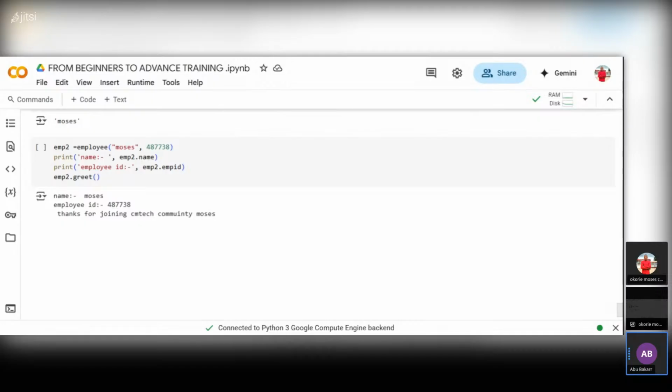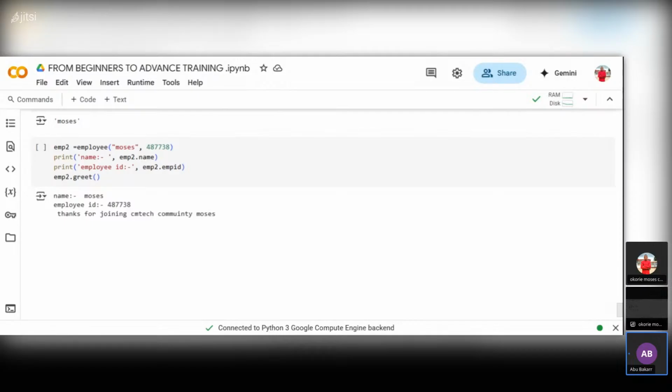During our last class, we looked at classes in Python, and we said a class in Python is a blueprint that we can use to create objects.